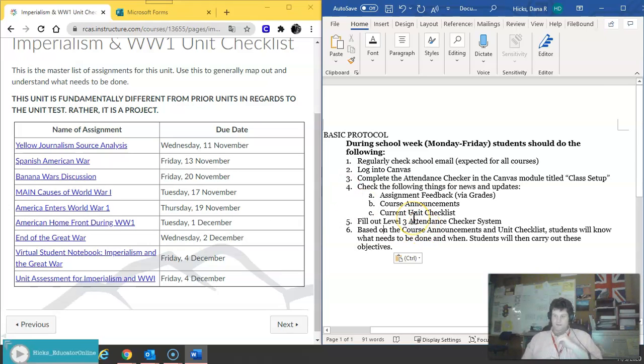But that's basically how this course is going to work. Nothing's really changed. The attendance checker is now absolutely important. You must get that done. One last thing regarding e-learning Fridays. Nothing has changed with those. They will run exactly the same as they always have been. I will detail that perhaps in a separate announcement that will be posted at a later time, but nothing has changed with them. Please contact me if you have questions. Use the operations manual to figure out the most effective way of contacting me.